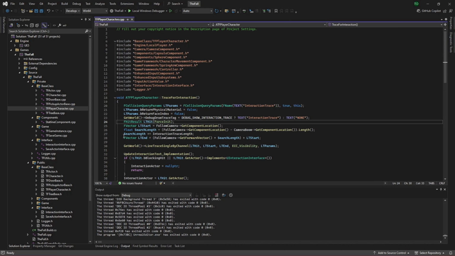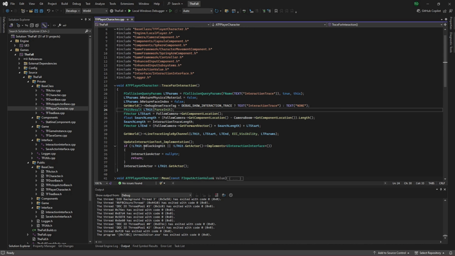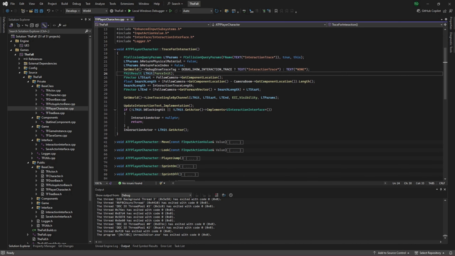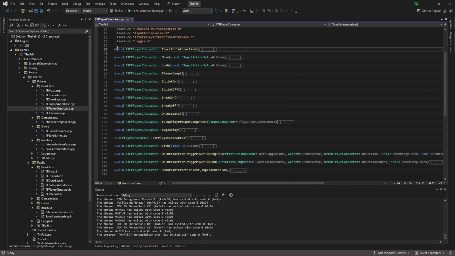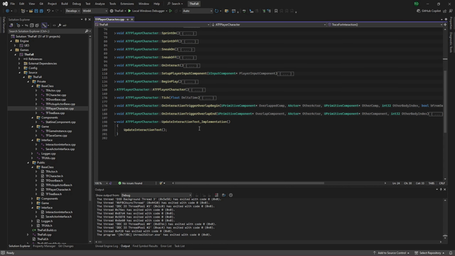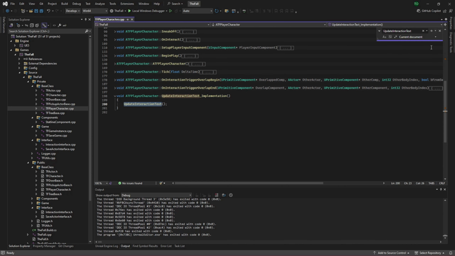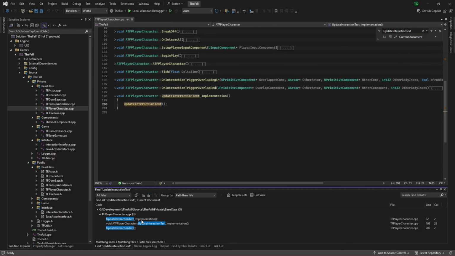But anyway, so we're doing our trace, line trace. If it's not a blocking hit, interaction LT, trace for interaction, update interaction text, calls the blueprint one. Let me just find all in current document, where are we calling that?